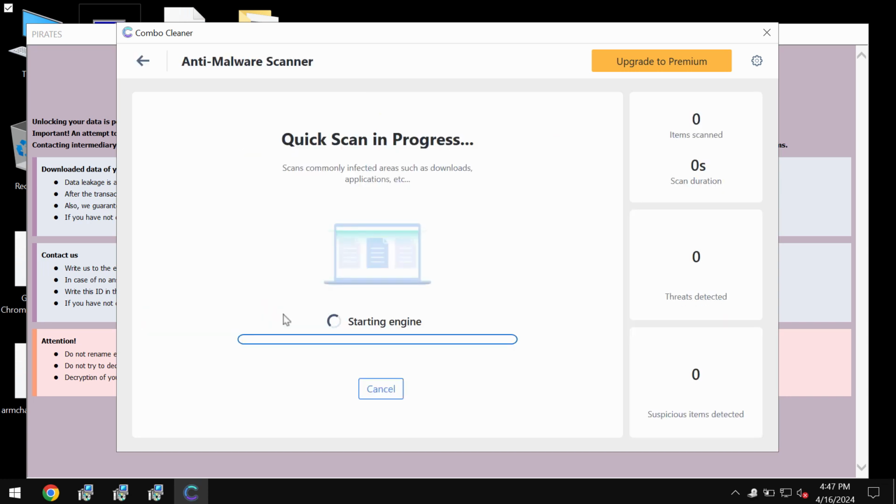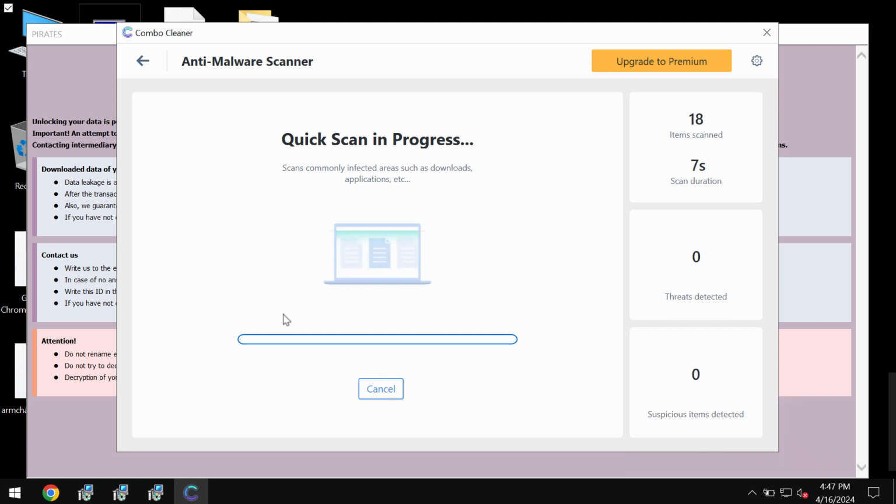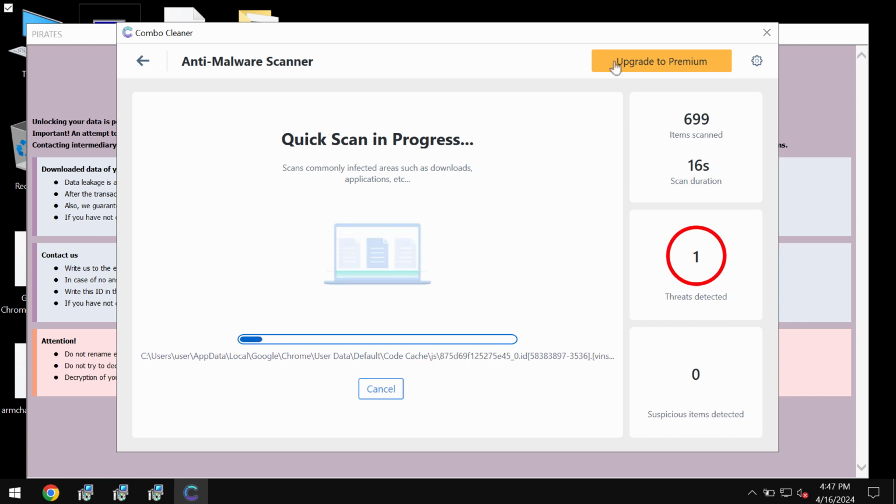Click on Start Scan button. Most likely the application will first of all update its anti-malware database, which is definitely essential for proper detection and removal of this ransomware or any other types of infections from your system. After the anti-malware database is successfully updated, Cleaner begins scanning, researching, and investigating your computer. Then at the end of the scan, you will see the summary of the threats. You will be able to know their exact locations.